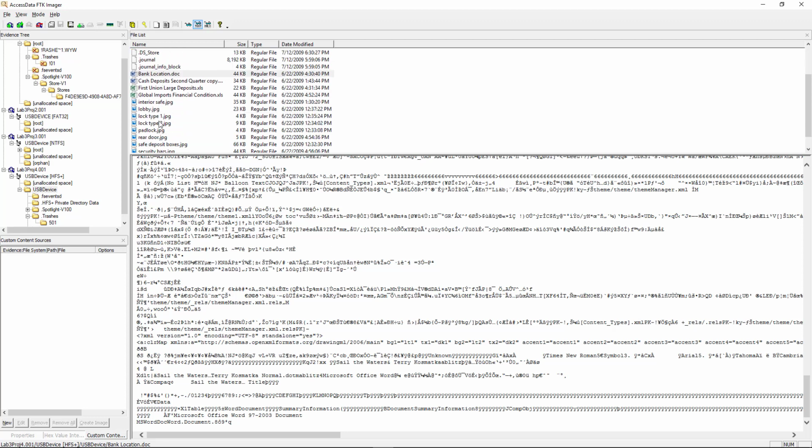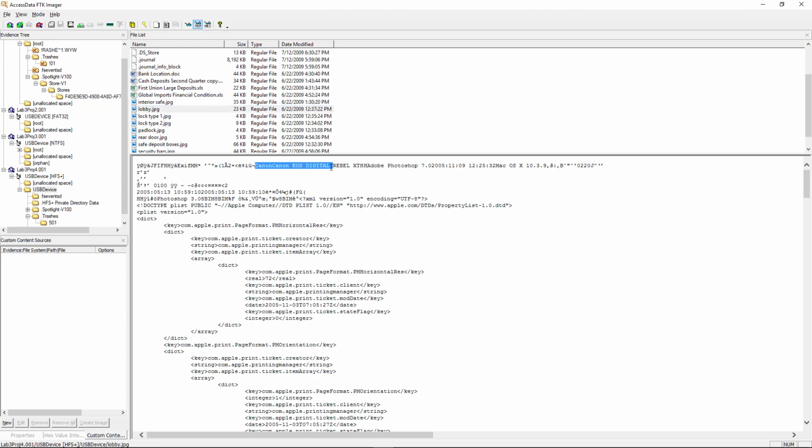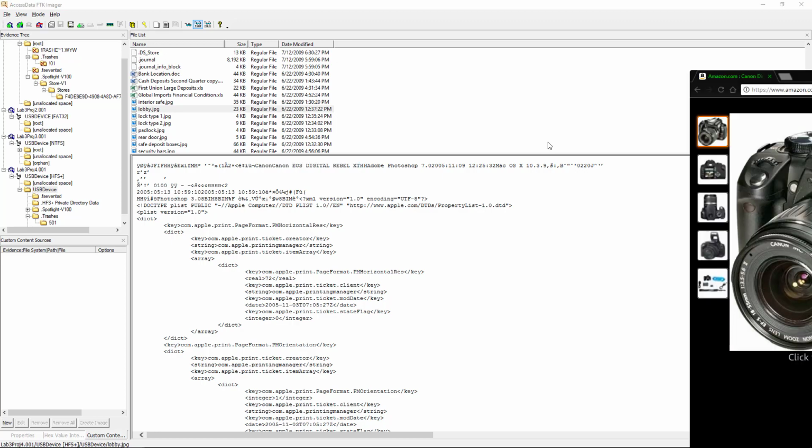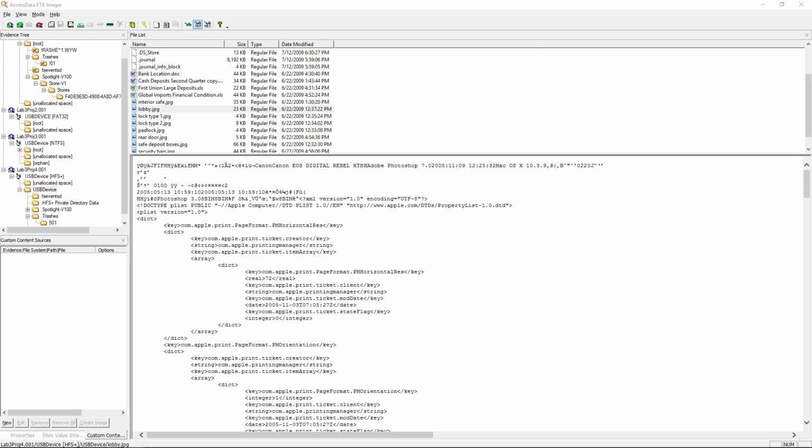Now, just like just about any other digital forensics software, we can see information as far as what type of camera the person used. So for example, they use this type of camera, a very expensive, very unique camera.